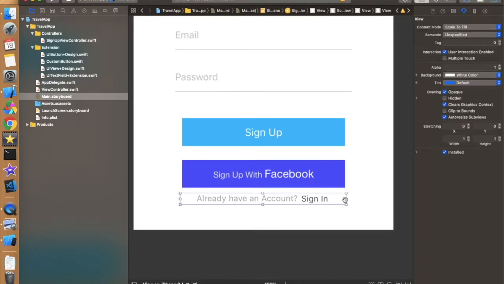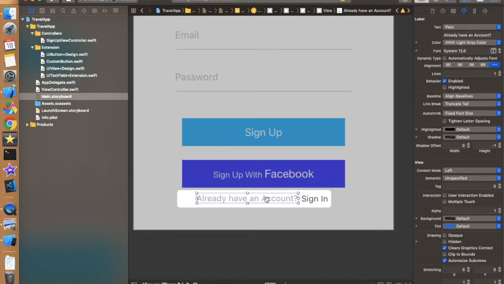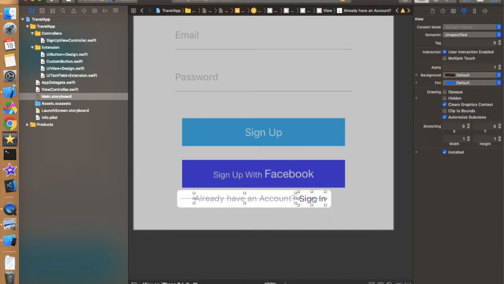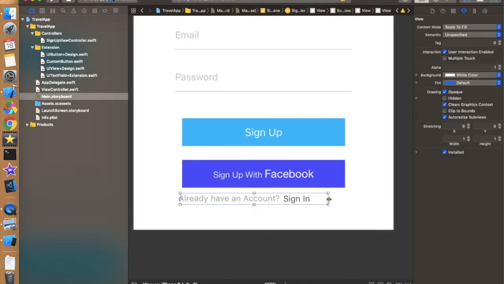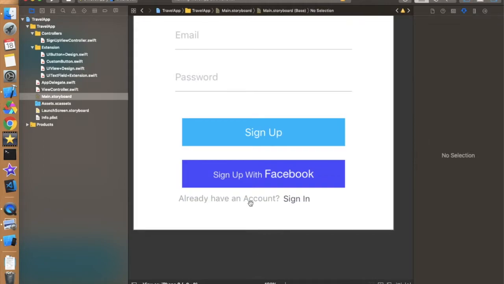So let's reduce the size of this label from the view from here, and the view from here also. Just arrange the things again like this. So it's looking cool now.